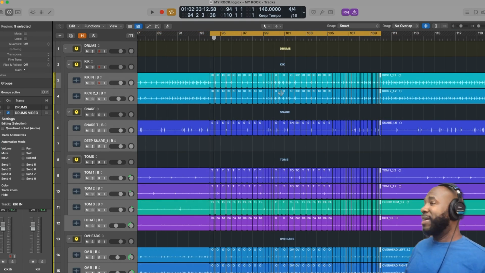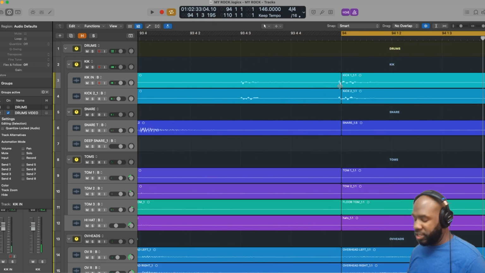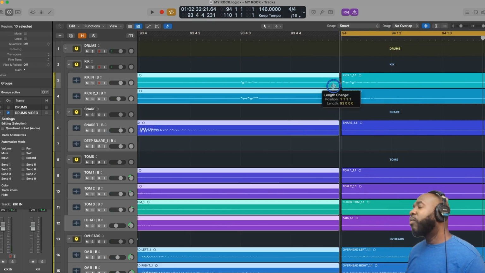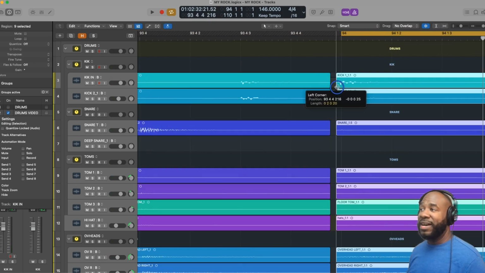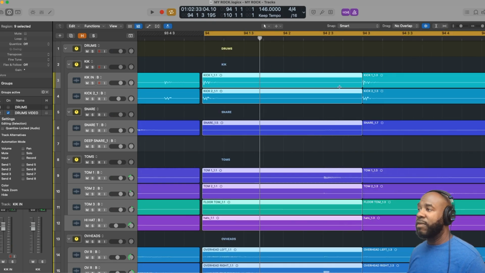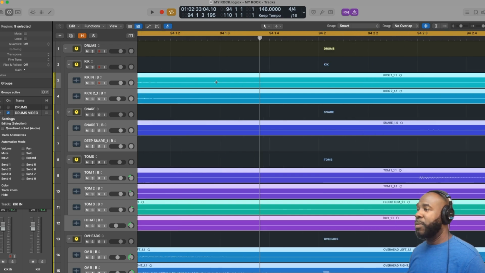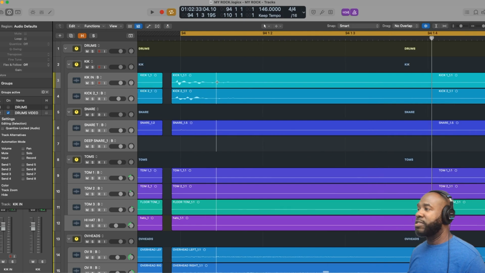I'm just going to go through and do most of them. So we have most of the kicks and most of the snares in this little chorus section here. In this situation where it's cut, I like to pull this over and pull this over. And because we already cut the other side of it, we're not going to worry about this because we can always slide that back over.